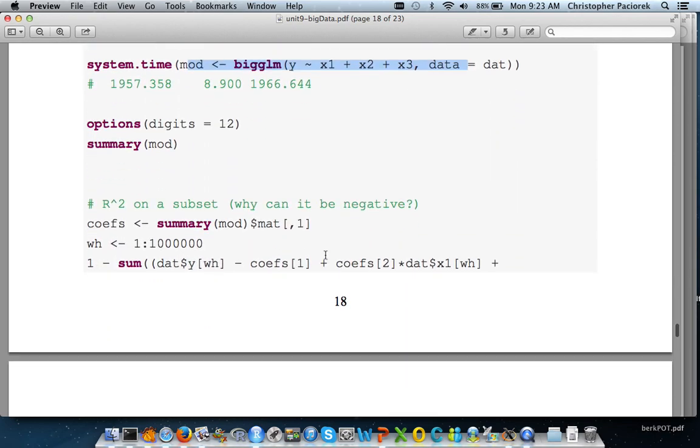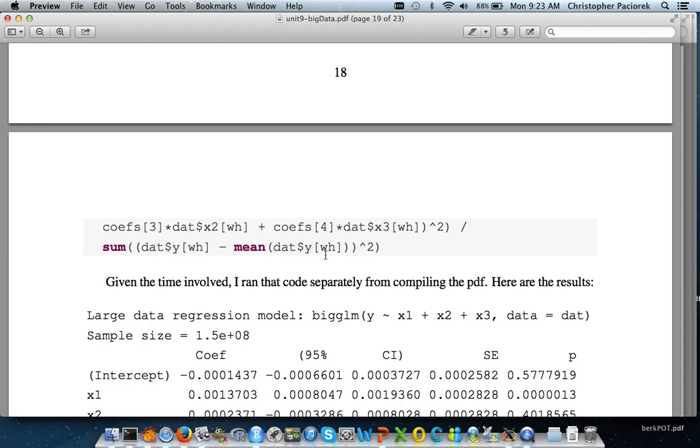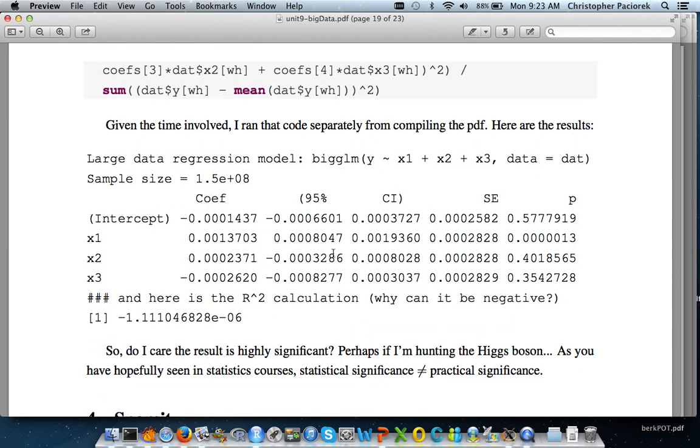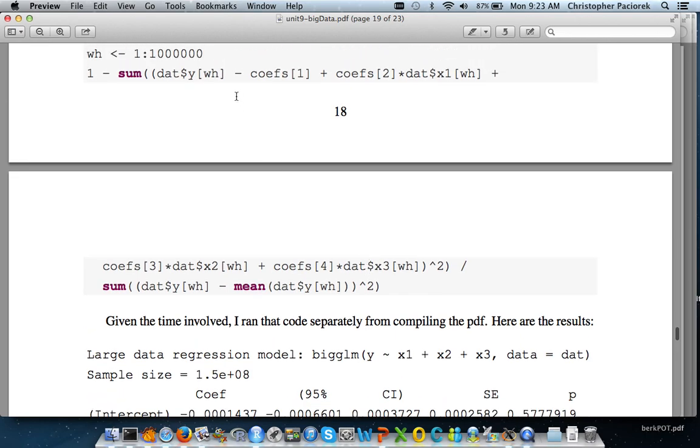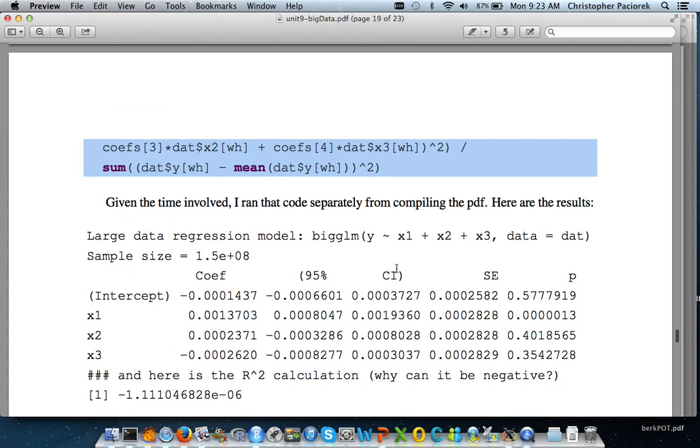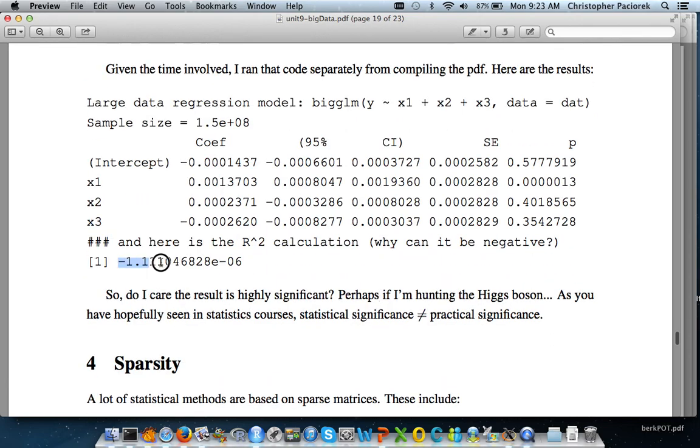And if I fit this model, then here's the result I get. I get an estimate of the coefficient that is indeed right around 0.001. The 95% confidence interval is reasonably tight around that. The p-value is highly significant, 1 times 10 to the minus 6, it looks like here, right? And yet, if I actually estimate what the R² from this regression is, and that's this line of code up here, I didn't do it on all of the observations, I just did it on a chunk of the observations. I'm getting that the R² is essentially 0.